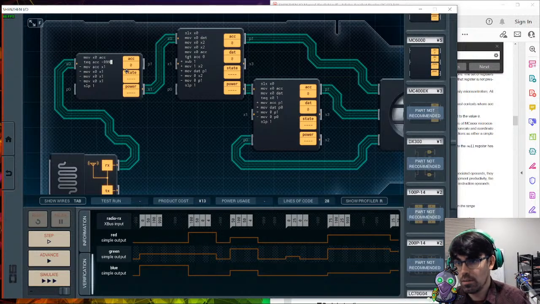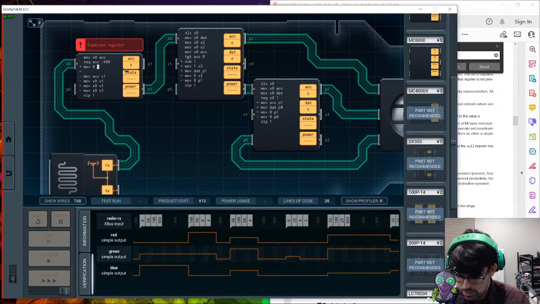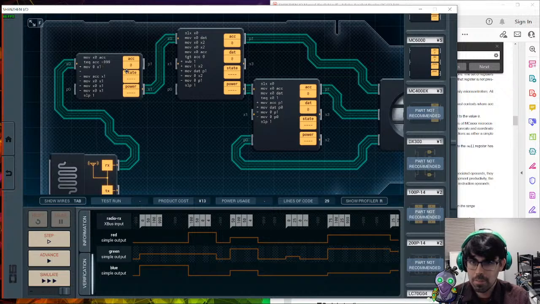We're gonna do a plus and negative. Move 1 or 0. We're always going to be sending something 1 so we can get rid of the sleep. Doesn't really matter. Move 1 x1.